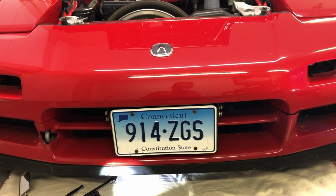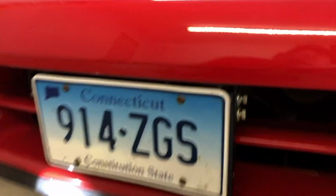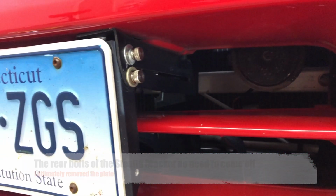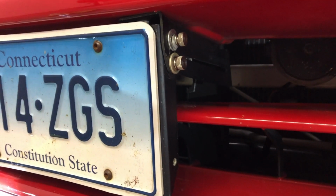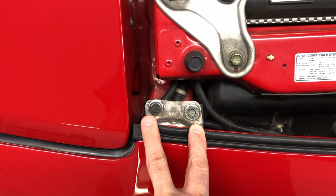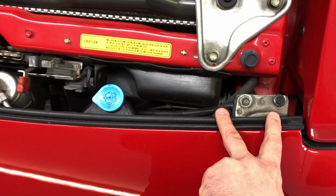In my case, I have that Stealth license plate bracket, and it looks like that's going to need to come off because it is bolting to what I think is the frame in the back, and it also bolts to the bumper here, so I'm going to take that off. So what we need to do now is remove these two bolts here, which are 10 millimeter bolts, in addition to these two bolts here.